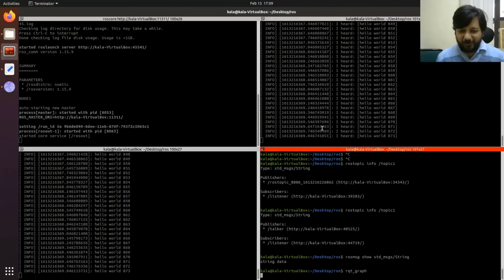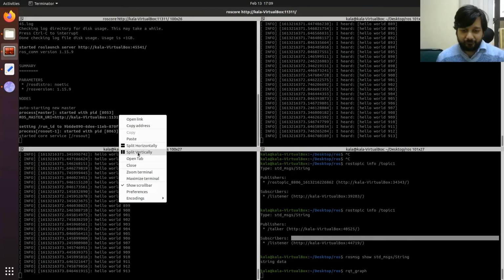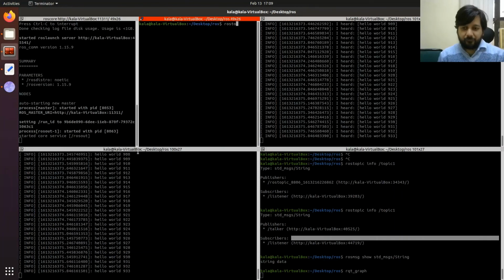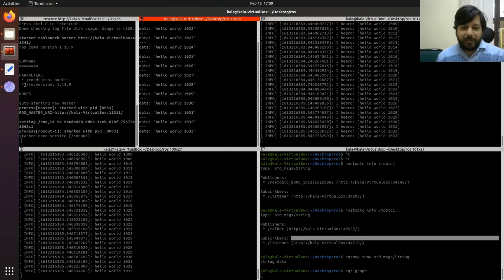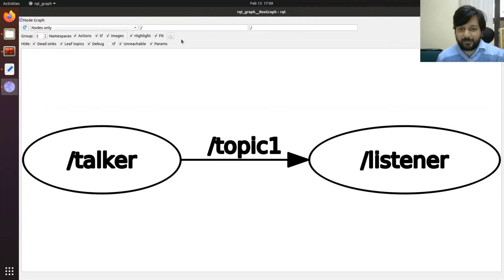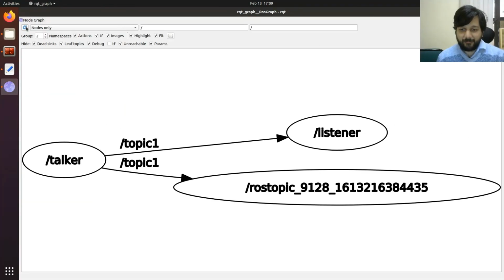Let's do a rostopic echo. And let's look at the rqt graph. So now you see exactly the same thing: the talker is publishing to topic1 and topic1 is going to two places.